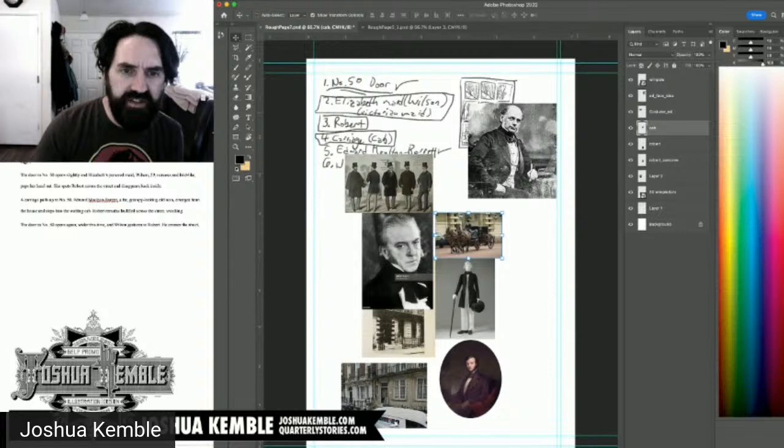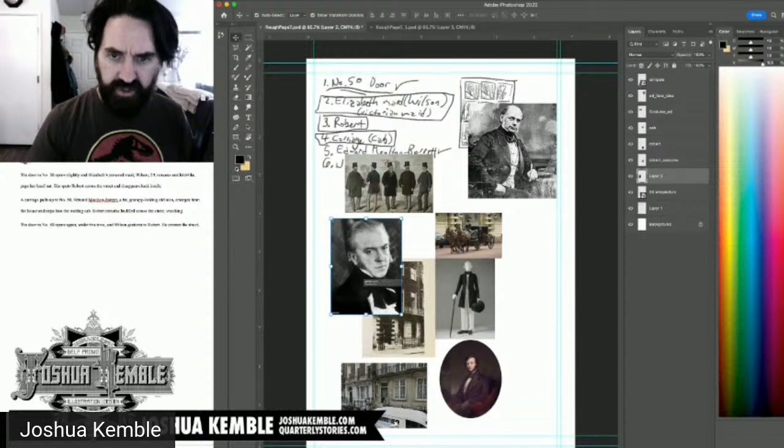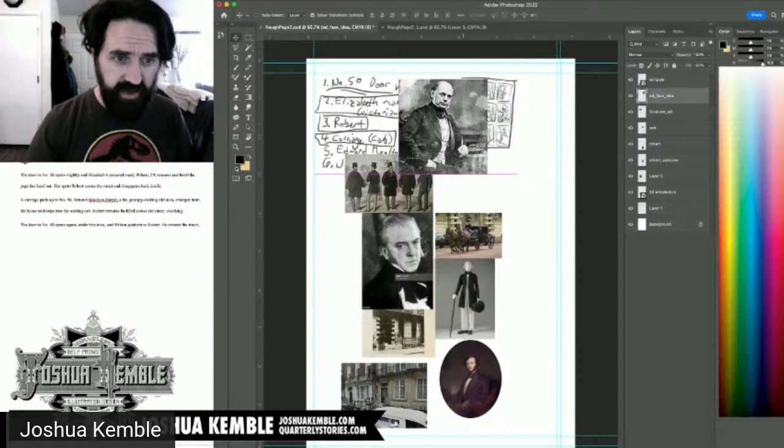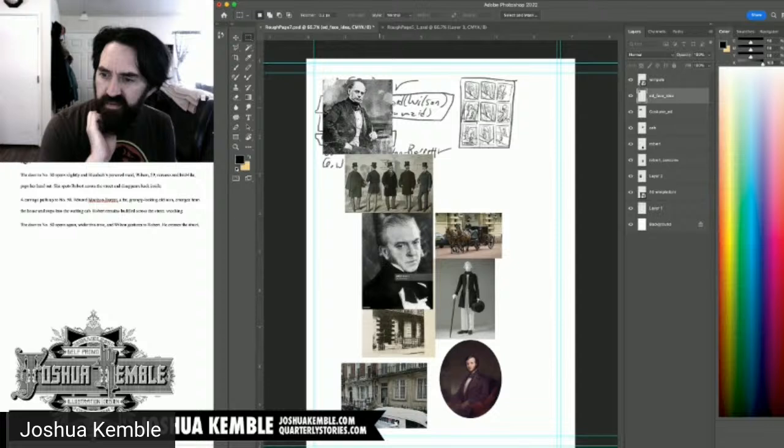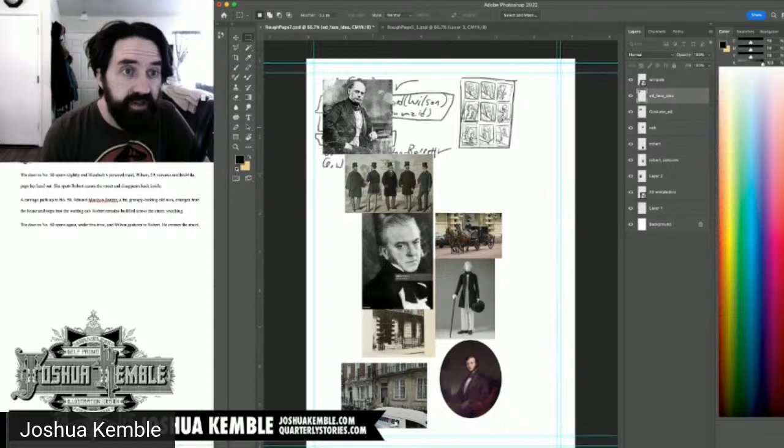I finished the colors for the page that I was hoping to finish. And I appreciate those of you who came to hang out and kind of research along with me and draw along with me. I hope you guys are having equal luck on your projects. But we're at the start of page 7. The next time I go through it will basically be working on the final rough for that page.